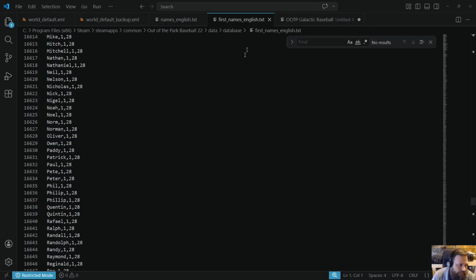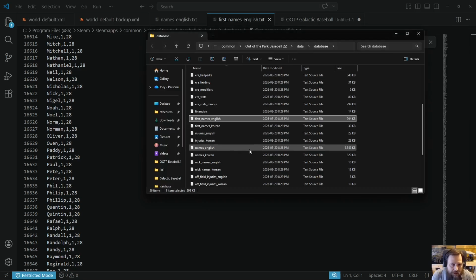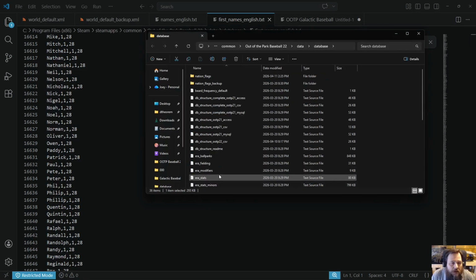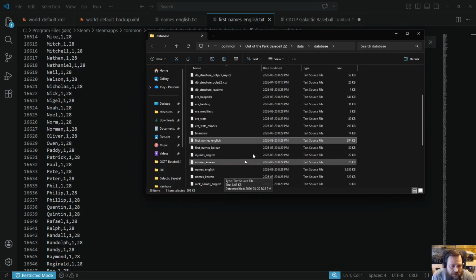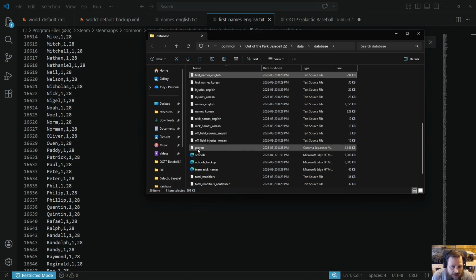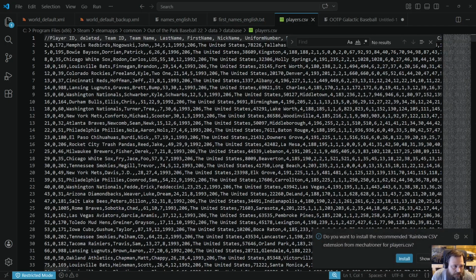So let's see if there's any README files. There's era modifiers. There's no README files, first of all. Era stats. There's a players tab.